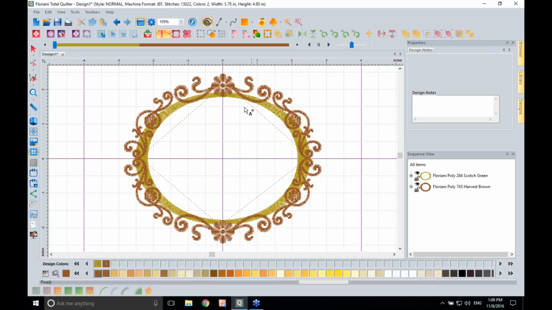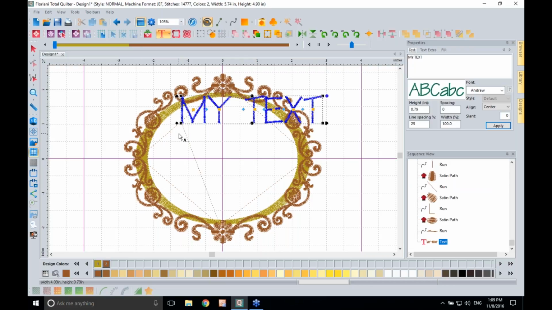We're going to put in a line right here at the top that says 2016. So I'm going to come over here into this area, and I am going to click. When I do that, the software is automatically going to put in the words "my text." That's always the default text that it puts in, and it's going to use the last font that we were using. Now we're going to come over here and take a look at my properties box for this particular text.